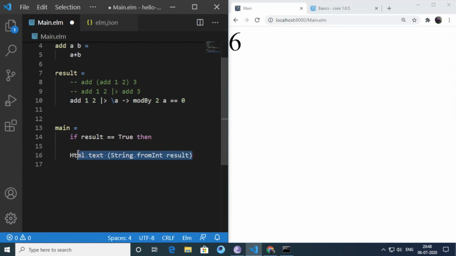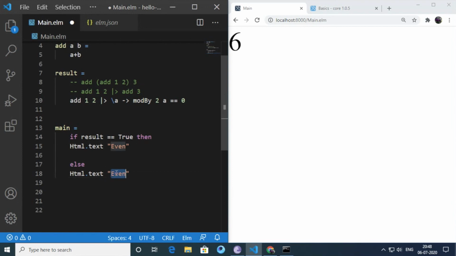You can see the syntax: if the result is true, I have to write then, unlike any other programming language. If it is satisfied, I will print something like even, and else I'm going to print odd.